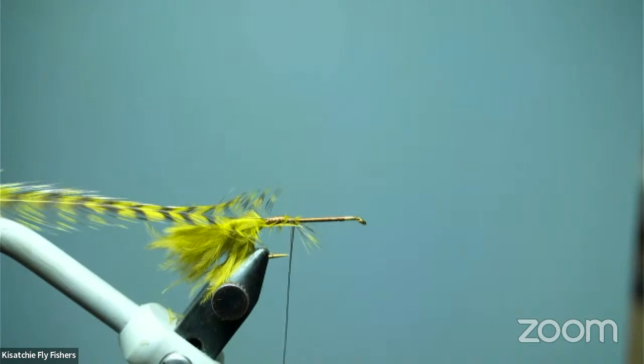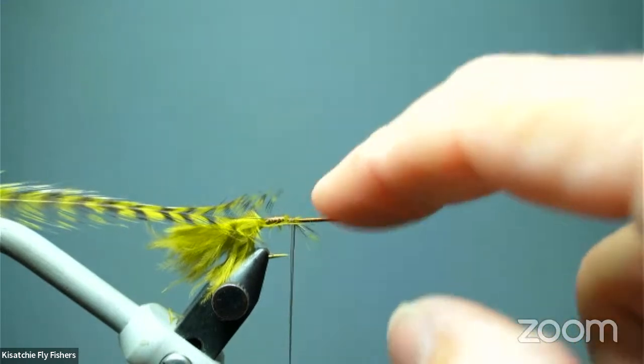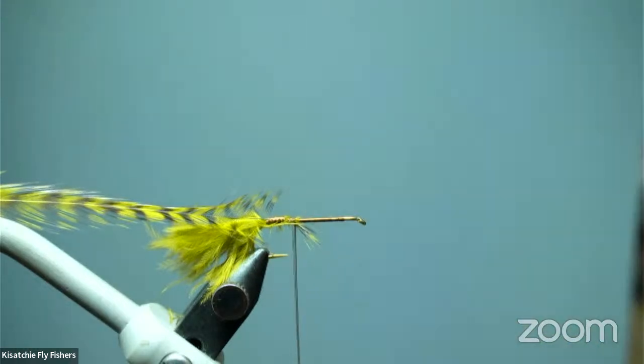Bill. Yes, sir. I didn't quite. Okay. Like this. No, the point of the feather toward the eye of the hook. Like so. Yep. And with the concave part of the curve facing the hook shaft. Yeah. It's not really critical on the concave part, but it just makes the fibers lay back a little bit better.